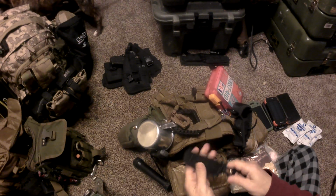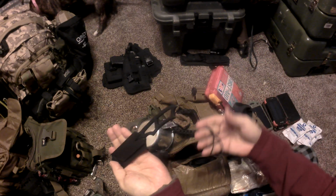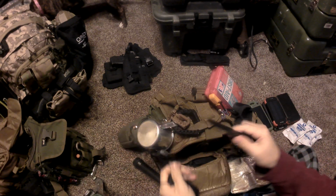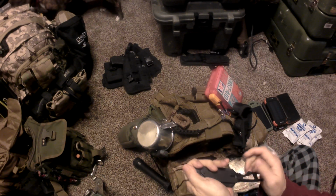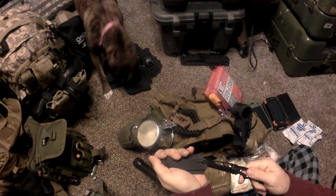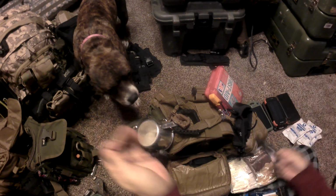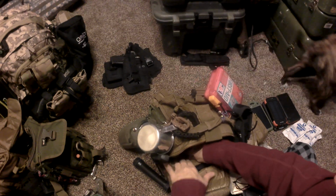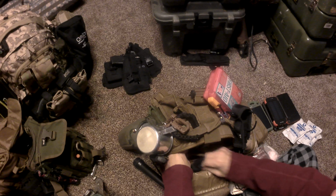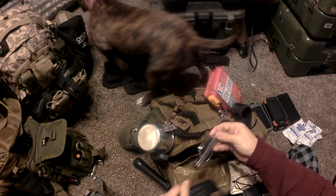Backup knife. That can be hung around your neck or your vest or whatever. Wrong way. Let's go this route. Eating utensil knife.